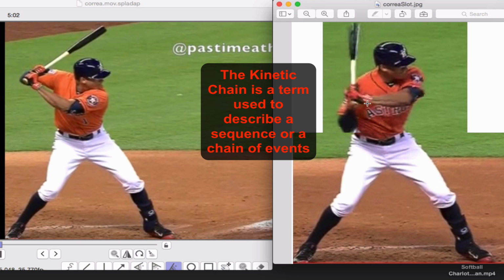So if Carlos Correa landed in this position, he would probably have to go into the cage and do a lot of work where he's getting his back knee to start a little bit earlier, whatever you've got to do to start your lower half, right? But Carlos Correa knows the secret to the kinetic chain. It's not pinning your knee underneath you. It's not dragging your back foot, right? It's making sure that you have the proper sequence.